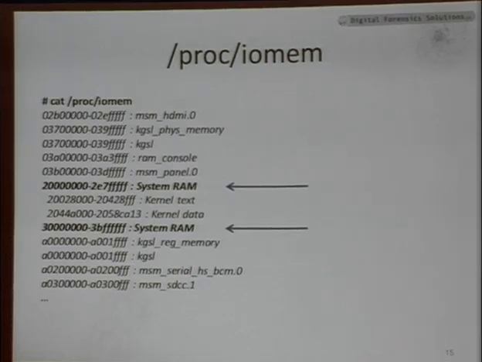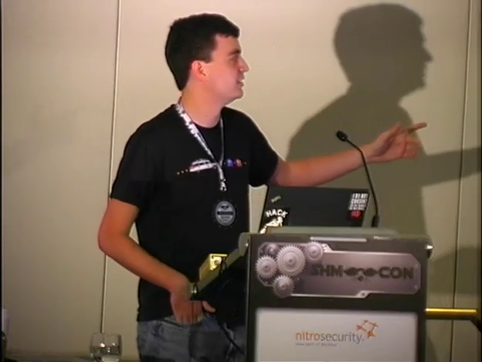If you see the two here that say system RAM, those are the ones that actually map to our RAM chips. So logical address 0 might actually be physical address 20000. And this is going to be different on many different devices. So we need to be able to tell, when we're going through with DD and sweeping this range of physical addresses, which of these are RAM and which of these addresses are mapped to a different hardware device or a virtual device.